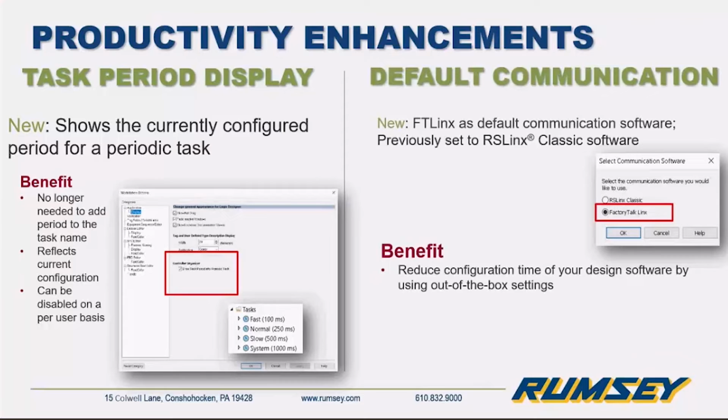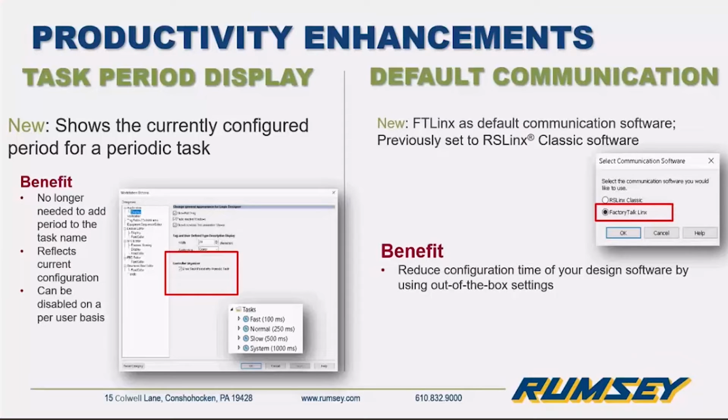FactoryTalk Linx has been included as a communication driver for a while. On this release, at least, now we're just going to tell you that it's going to be used as default instead of optional. It has been in there. Some people may not know. They're still used to using RSLinx Classic. FactoryTalk Linx has gone through some updates and will be going through an update in the future to pretty well take over what RSLinx Classic has been doing. So some of the stuff that still wasn't in there is going to be put in the near future.